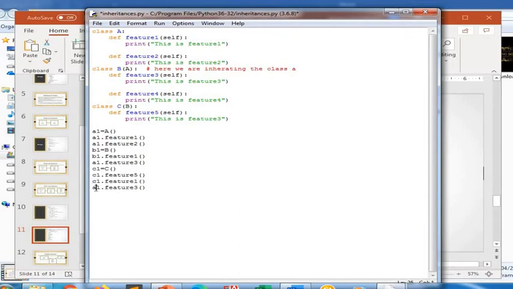This is also C1. So A defined feature 1, feature 2, B defined feature 3, feature 4, and this is feature 5. Just I will run it.